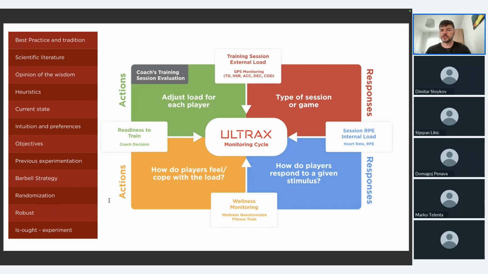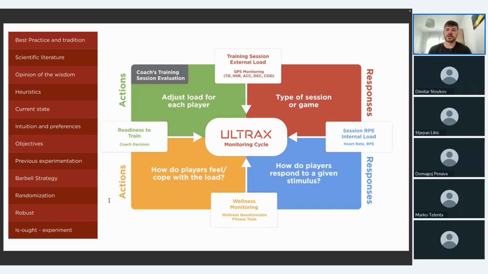After that, we need to check, according to this planification and this GPS data, what is the reaction of our players or our athletes. For this reason, we can use heart rate data, we can use lactate data, or we can use the most simple variation, the session RPE data. That is maybe now one of the most common methods that exist in the monitoring world. So we plan, we check GPS, we check the reaction from the athletes.